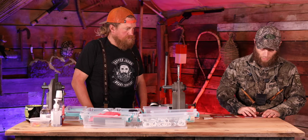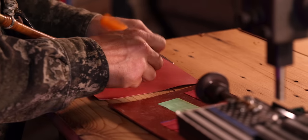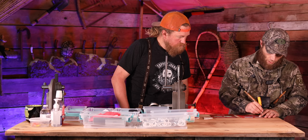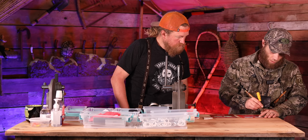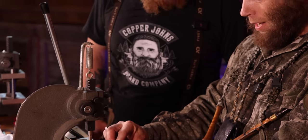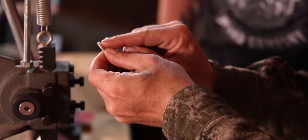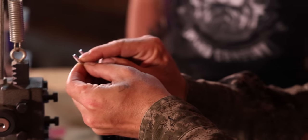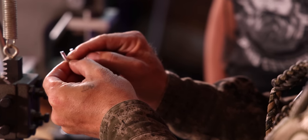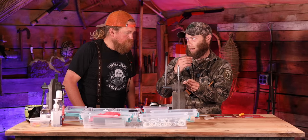So basically, with the start of a mouth call, the most important thing is getting your distance on your bottom reed and your top reed set right. Pin that on both sides. And we'll grab a frame, and we're going to bend this frame right on that edge. The distance from how far that reed sets from the very front of the frame to the very back of the frame means a whole lot. If it's further back, it takes less air. And if it takes less air, it's gonna be a lot easier to play.